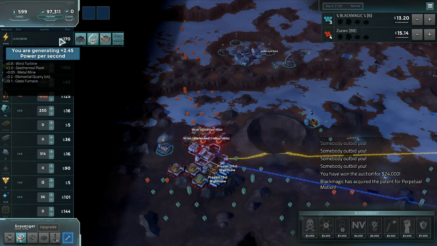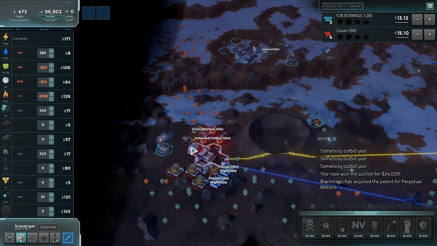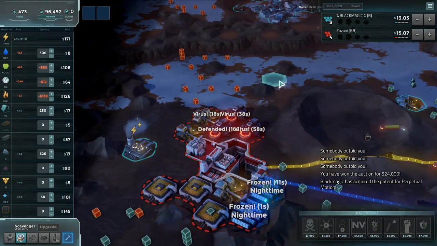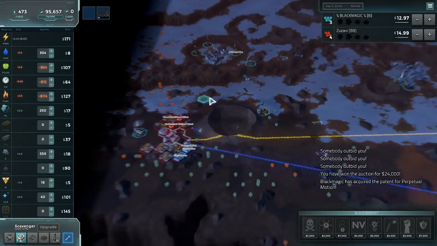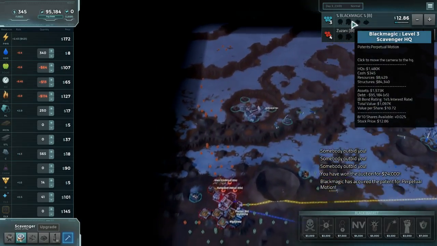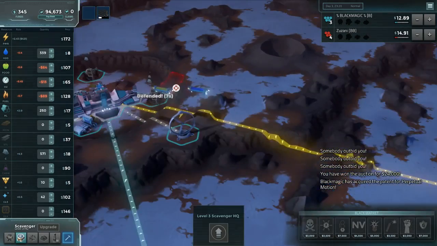All that power getting sold now, $170 a piece. He should be able to fairly quickly pay off the debt that he received for getting that patent. We'll just have to see what he can make happen. I am really concerned about Blackmagic at this point.